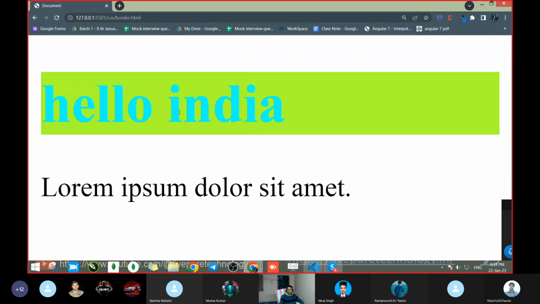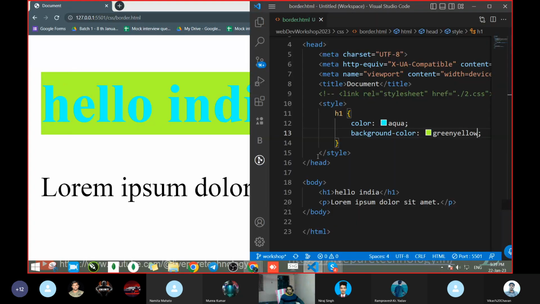Clear? This is coming just for the H1. So how will you identify whether this is for H1 or for P? Due to this H1 here. Clear? So this H1 is going to tell the address, on which particular tag we're going to apply this CSS. That will help you.